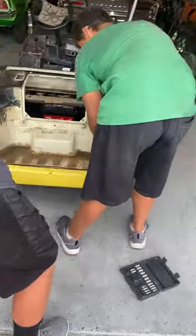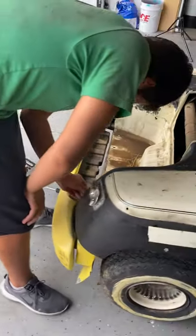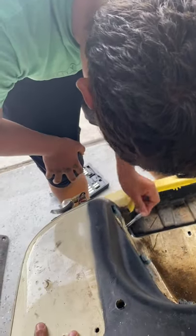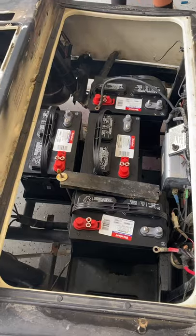We got Dax taking off the final bolt for the rear bumper. As you can see in the video, we did quite a bit of disassembly. Got the new batteries all sat in here so they don't get drained by the concrete.